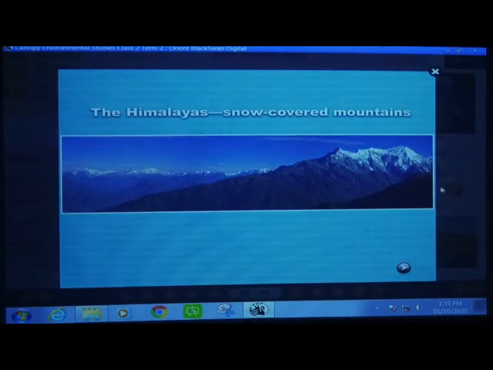See here, the Himalayas, snow-covered mountains. You can see snow here, these are mountains, and they are covered with snow.